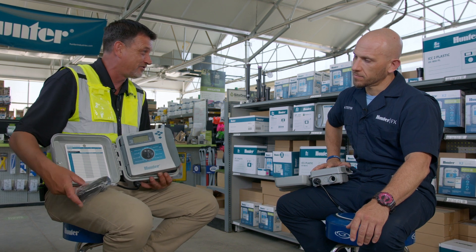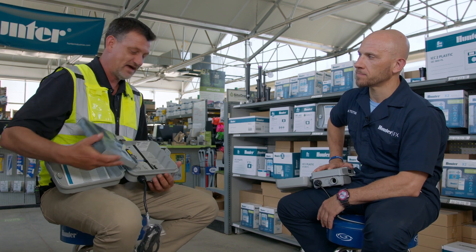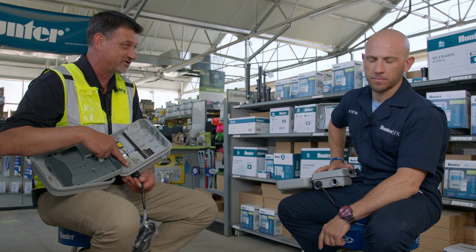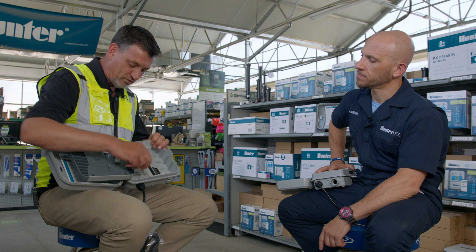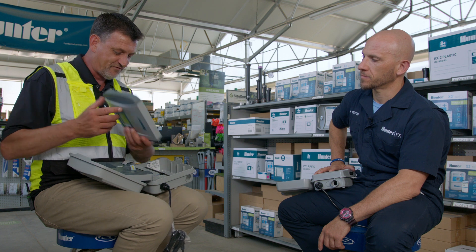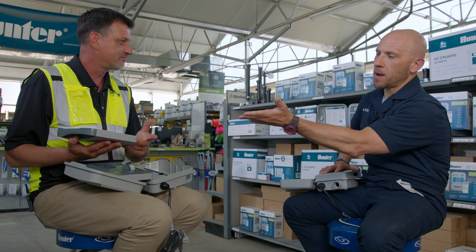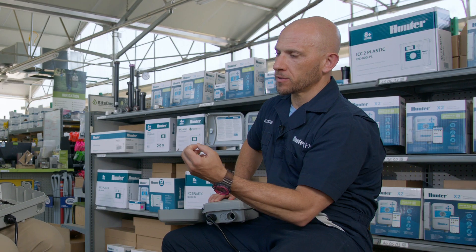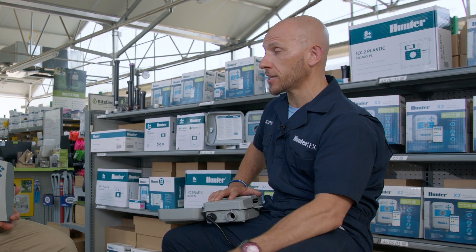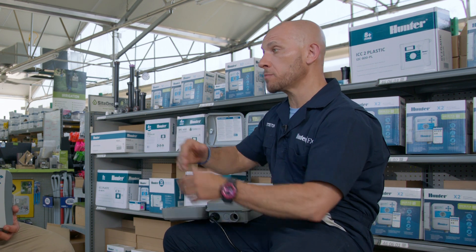I'm also noticing a couple other things you thought about. Pre-installed pigtail — 100%. SKU consolidation, so no more outdoor-indoor — one model. And I don't have to mess with the line voltage. Not at all. And to swap out this faceplate, it's very simple. If I want to upgrade it to Wi-Fi, just this little click — that's it, and I'm in and out. We came out with that HydraWise front panel and the feedback was tremendous. They said they love it, it's so simple, it snaps on. Profit is dictated by efficiency of labor hours, and the old way took a little longer. So we streamlined the process.